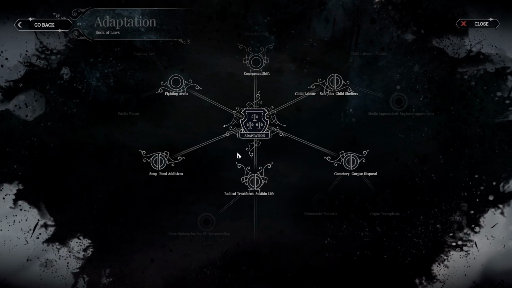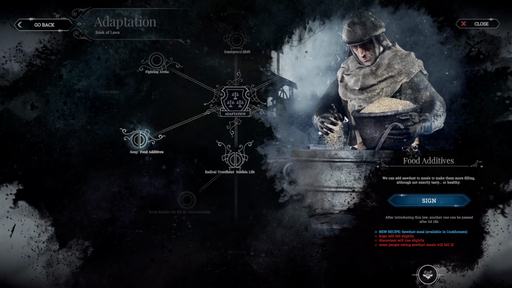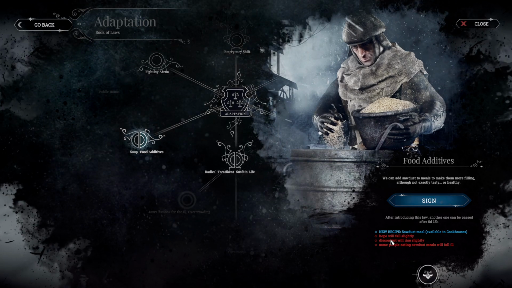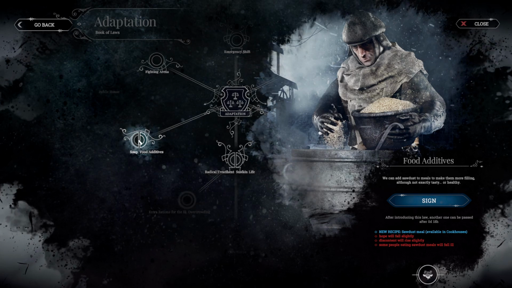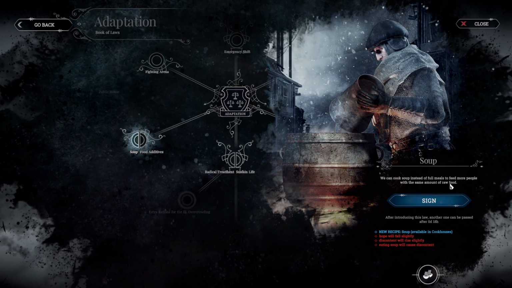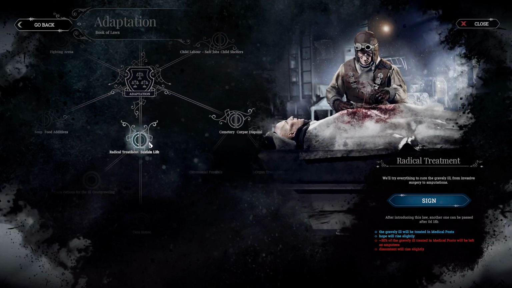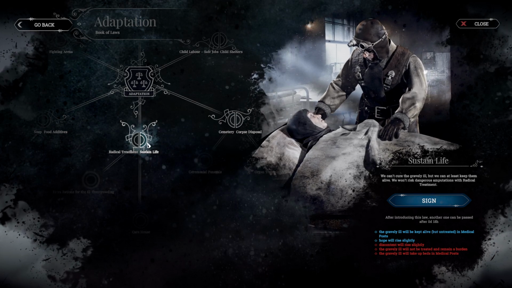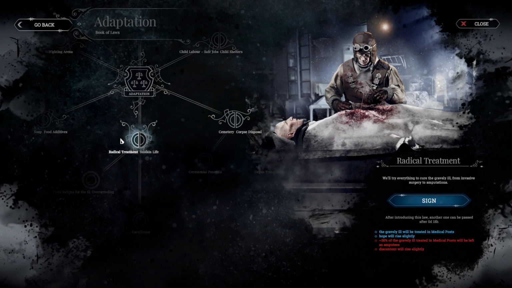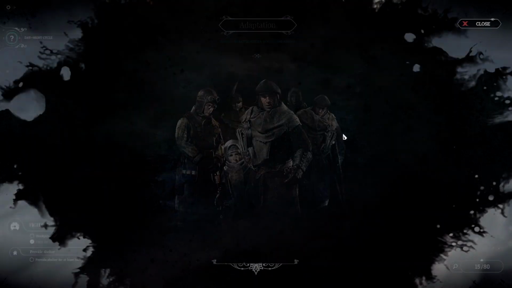For example, we can say, do we want to add food additives, which is sawdust, to our meals, meaning that food will go further, but hope will fall and discontent will rise. Or we can say soup, where we can cook up soup instead of full meals to feed more people. And you can only choose one of these. Radical treatment or sustain life, where sustain life will keep the people basically in beds untreated. Or radical treatment, where they will amputate, etc., if they must, to keep people going.